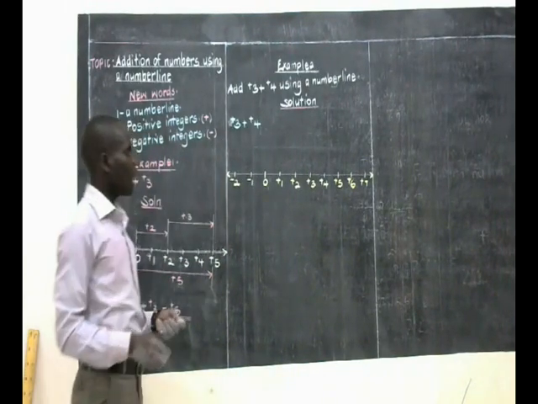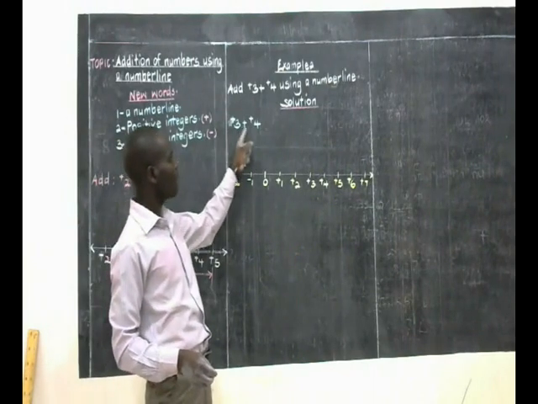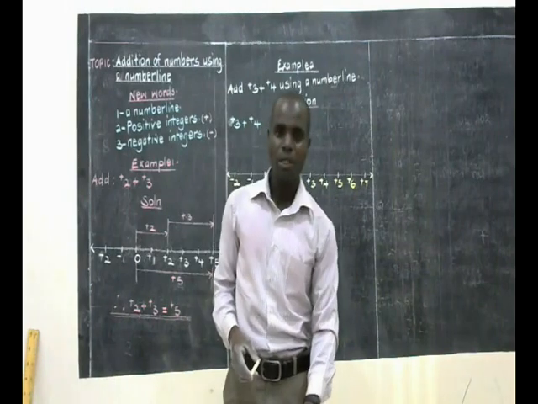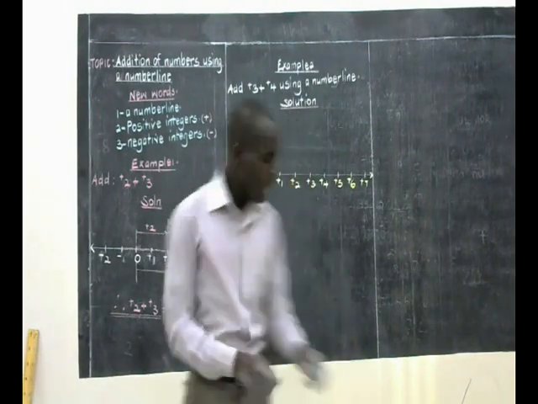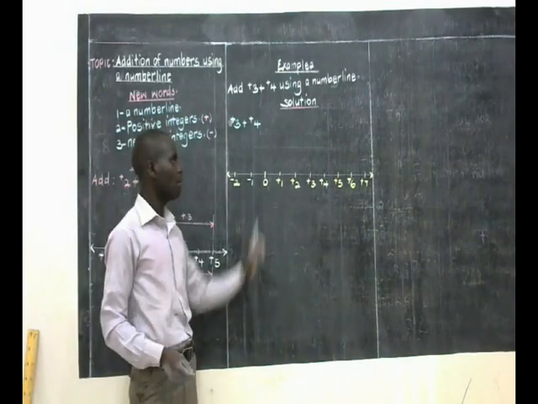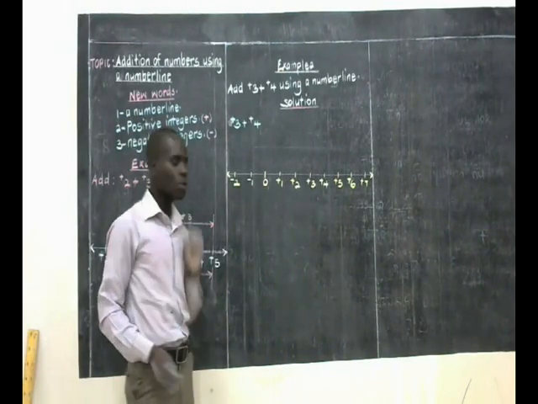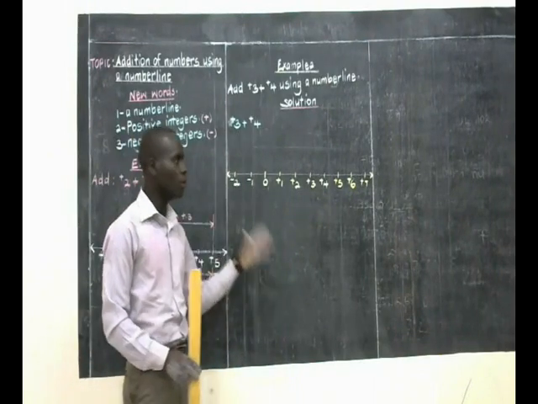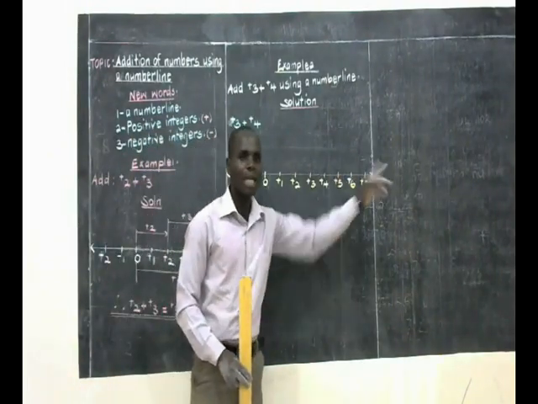So let's see how best we can add 3 plus 4. But all of them are having one side, that is positive side. Now, let's see how best we can work out that. We see that our movement, all of it, must start from 0. So we are saying that it is 3 steps, but on which side? On the positive side, on the right hand side.